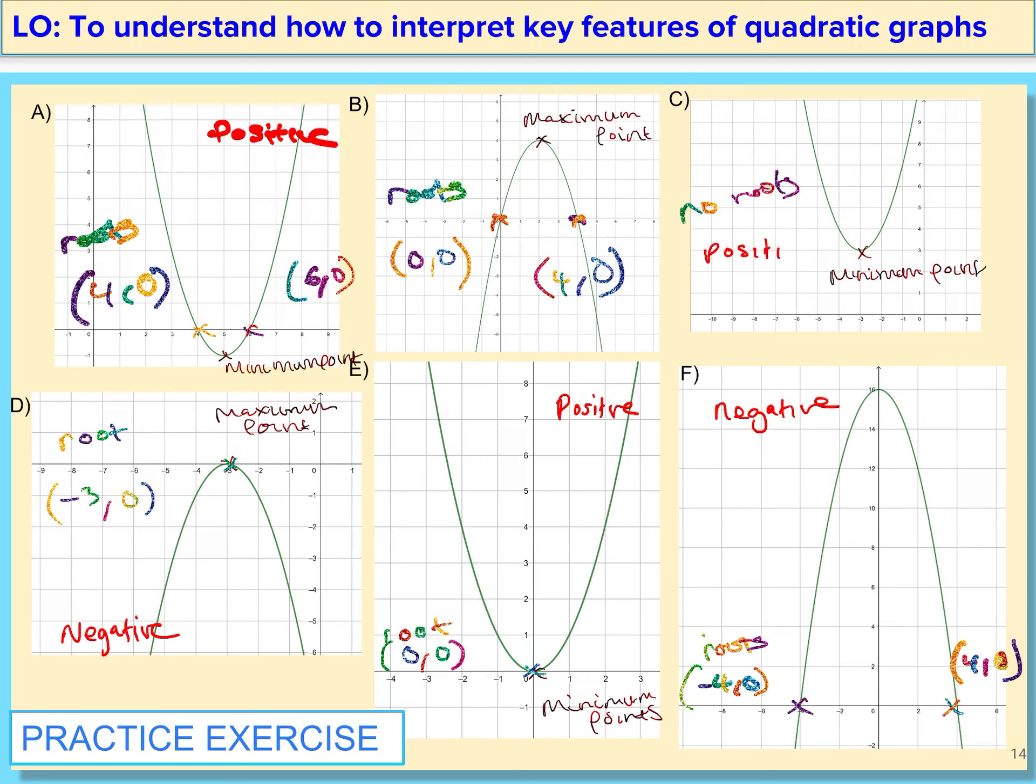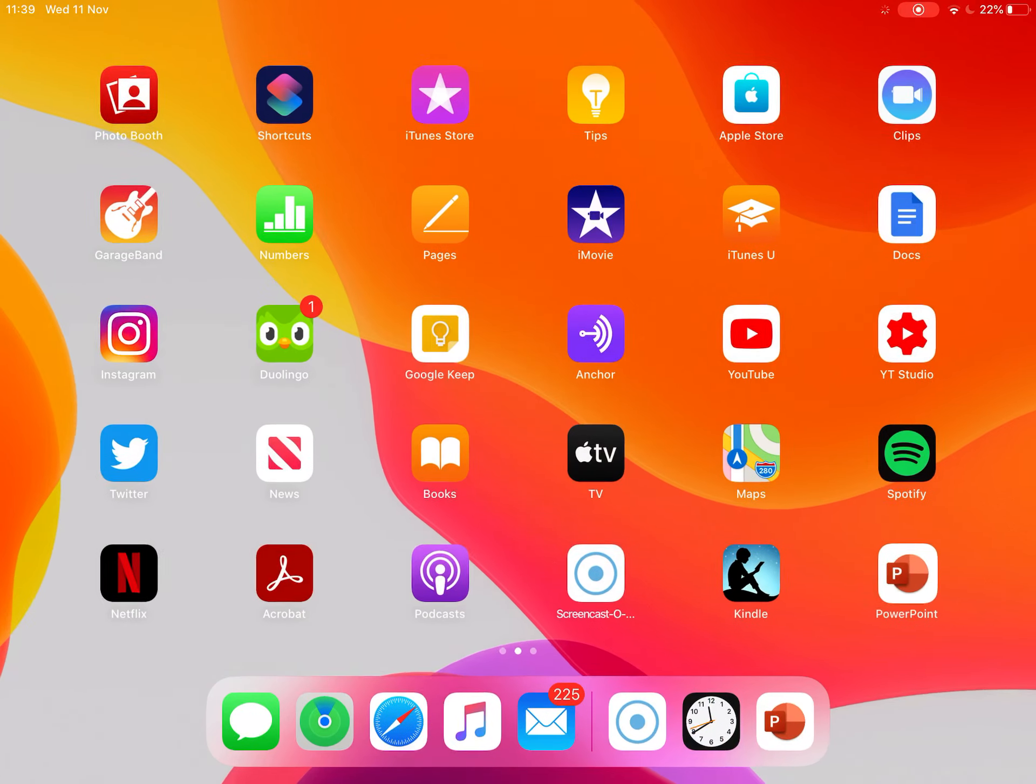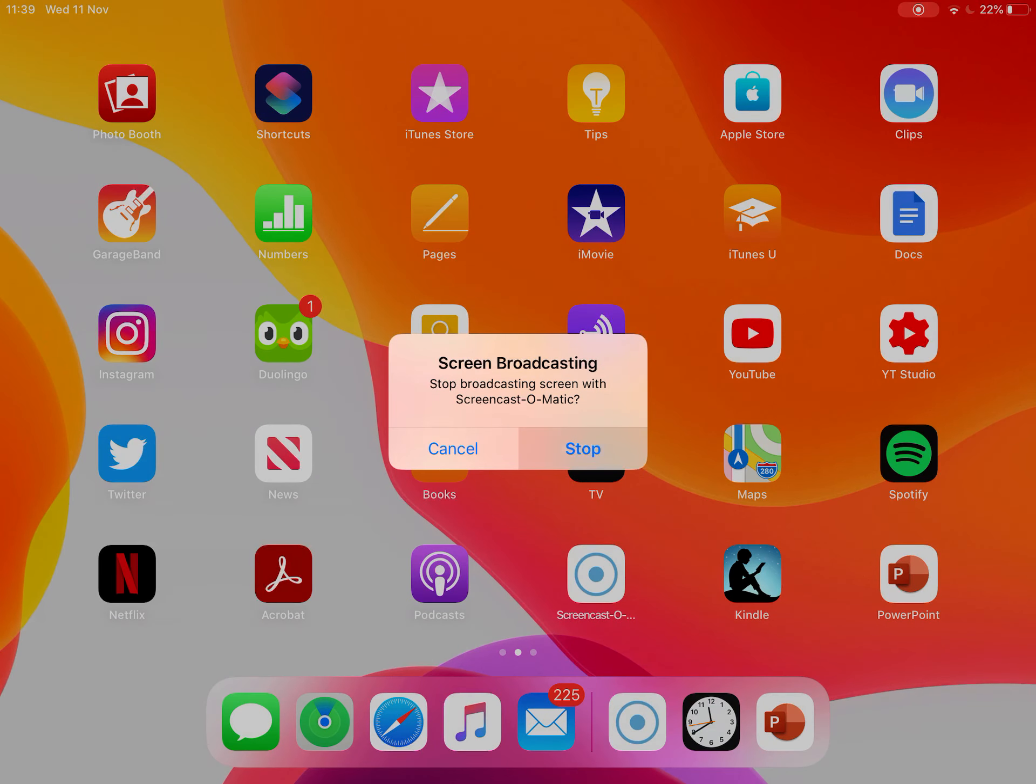So this one obviously is a positive graph. So it's positive. This one is negative. This one is also positive. This one is negative. Positive. This one is positive. And this one is negative. You worked so hard this lesson. Give yourself a good pat on the back.